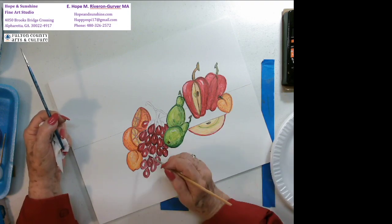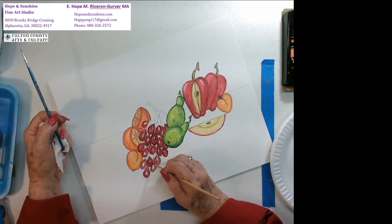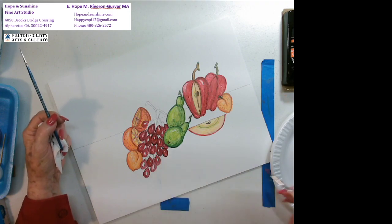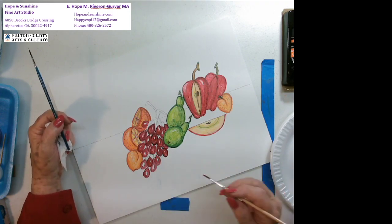And I'm absolutely finishing with my grapes over there, and I hope that you guys see that they are really nice. And we're going to wrap up this painting in no time.